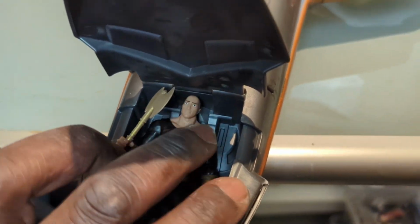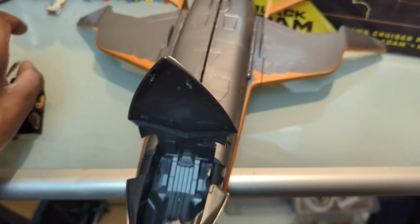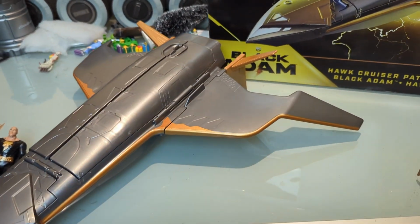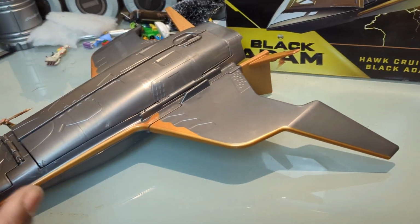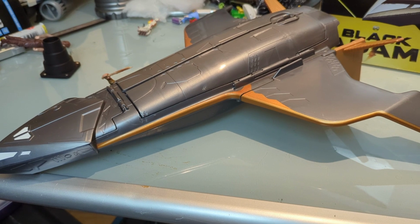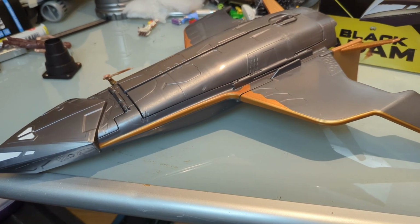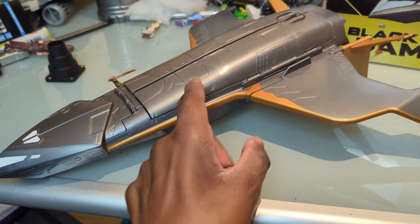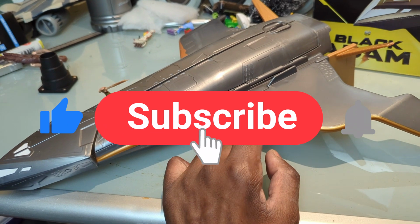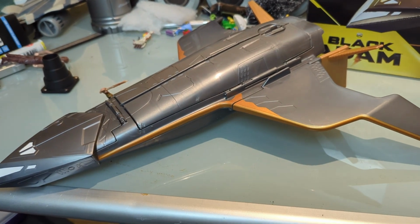And like I said, this is going to be my Elfin Starfighter, as I do need to have one that belongs to the elves. So this will be their Starfighters. So I'm gonna have to give it a paint job of some kind, some light blue somewhere. Maybe the light blue metallic paint I might add to this. Maybe paint the whole thing in that color and leave the tips gold. I don't know. Still got to figure that one out.